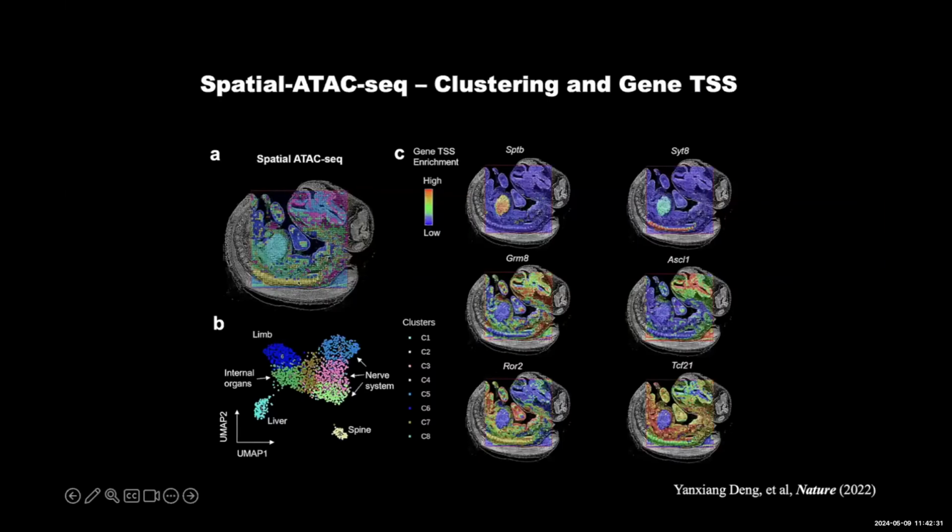So similarly, once you perform unsupervised clustering on pixels, you can go back to see where the different pixels are. So you can see that in the different neuronal cells in the brain region, you already see quite distinct clusters. And this is the spine, a very thin stripe. We could not find any reference data because no one actually dissected the spine to perform epigenome sequencing, but now we see it's a very distinct cluster. And the liver, the limb, and some internal organs, I do see very strong concordance.